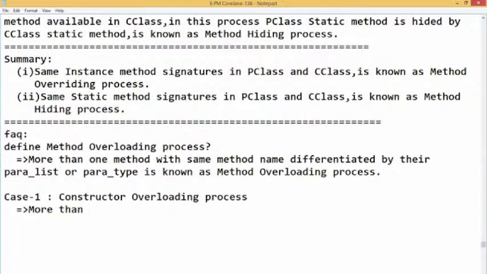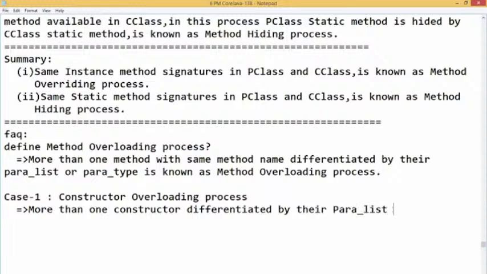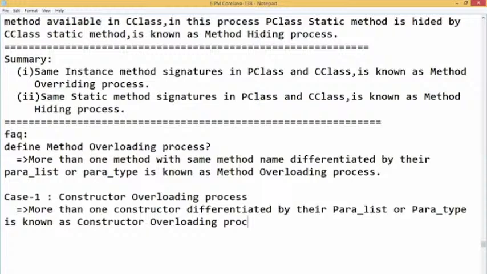More than one constructor differentiated by their parameter list or parameter type is known as the constructor overloading process.